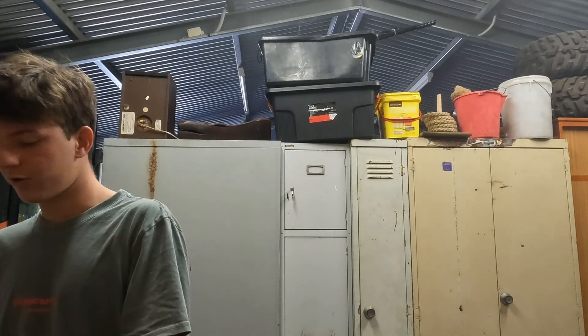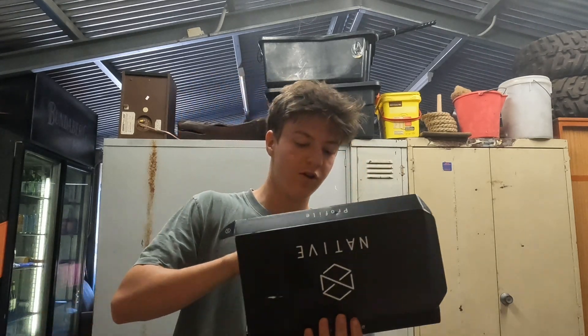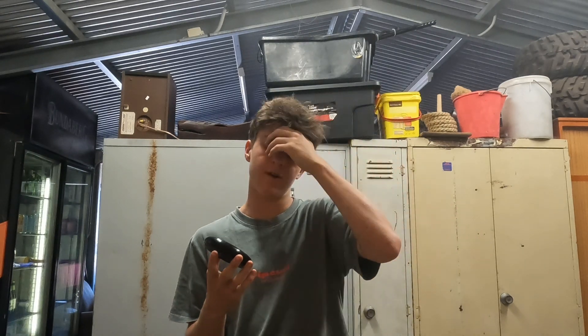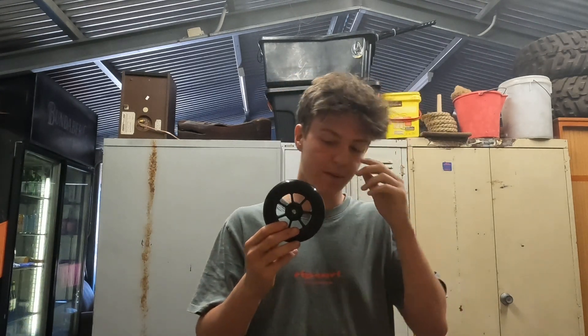We'll move on to the wheels because I've already opened them, and I'll show you the deck box because I think that's going to be the crown jewel of this build. These are Profile wheels, and look at this box — I can't get past it, it's so nice. The foam packaging and detail — usually wheels just come wrapped, but this is really nice. It's a 110 by 115, I think. I can only ride 110s on this deck anyway, so it'll be a decent change. Really nice matte black in person.